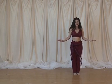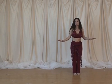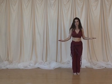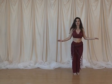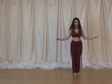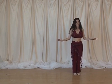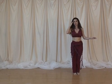A bounce shimmy is keeping the heels flat on the floor. We're going to bend both knees at the same time as opposed to alternating the knees. So it's bounce, bounce, bounce, bounce. Some people like to keep their weight forward on the bounce. I prefer to keep my weight back on my heels. It gives me more stability. And you want it to be very loose. And you want, of course, to time it with the music.